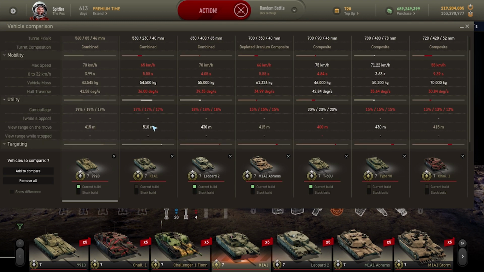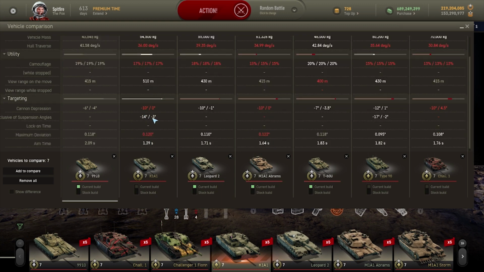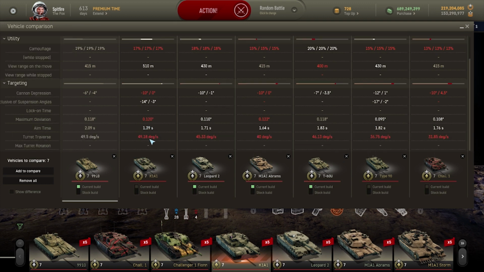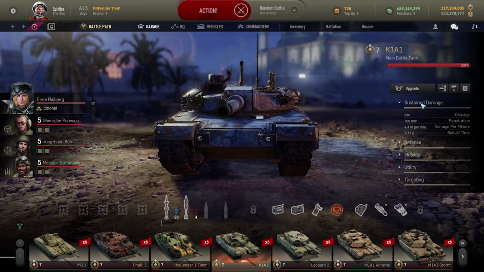However, what it does have is excellent view range. 510 means that you will spot scouts quite a lot, and you also have excellent gun depression as well. Apart from that, your maximum deviation is, generally speaking, pretty bad, but it's still within error, and your aim time is also very good. The turret reverse is pretty decent. I mean, 49 is nothing to sneeze at. 30 is pretty decent. So, yeah. This is a very good tank.